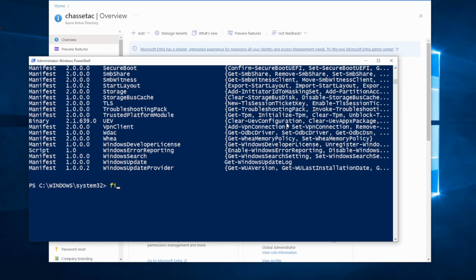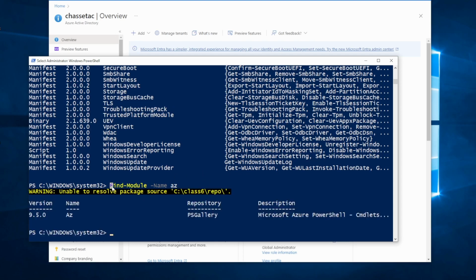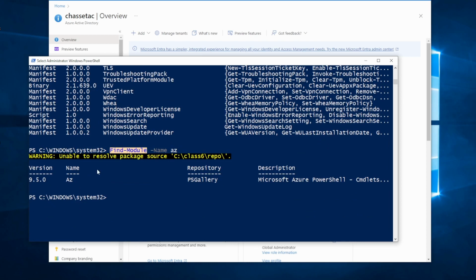So I can do this by doing Find-Module, and let's say the name I want is the AZ module. Okay, so I could go ahead and run that. And if you've never run this commandlet before, you may see a prompt asking you to install the NuGet provider, which is basically what's needed to connect to this repository. And you can ignore this. I have a previous demo from a class that I was teaching last week where I actually made my own repository. So that's what that's erroring out on. So you should not see that on your computer.